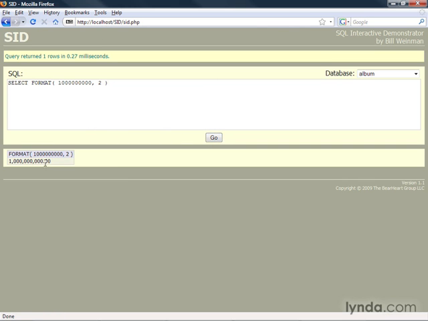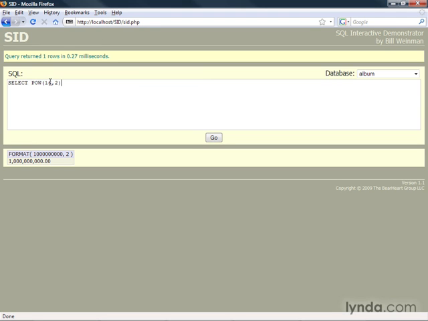And so there we have an easy to read number, and you'll see this function used a lot, and it's internationalized. So if you're using a different locale in your installation of MySQL, it'll use periods instead of the commas and commas instead of the periods if you're in Europe, or however it's set up on your computer in your internationalization localization.